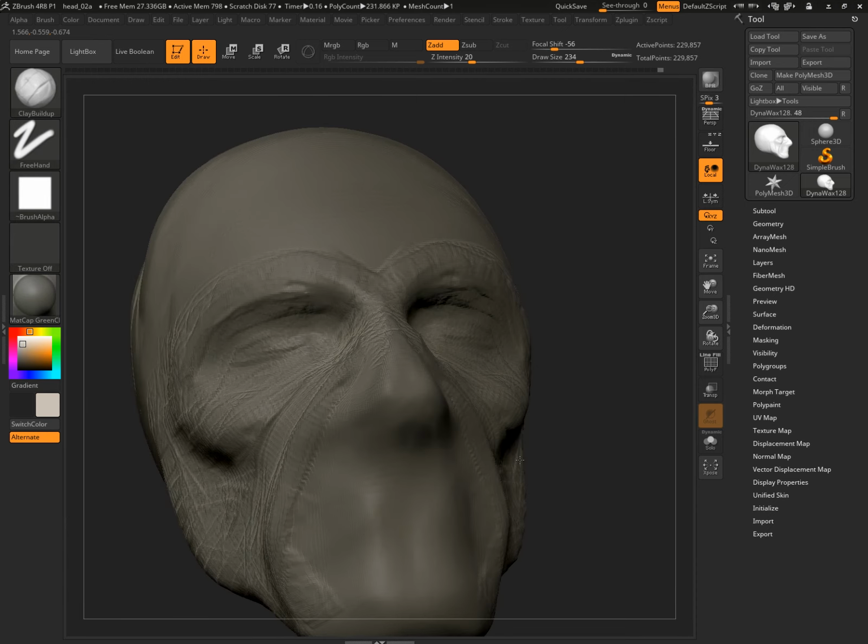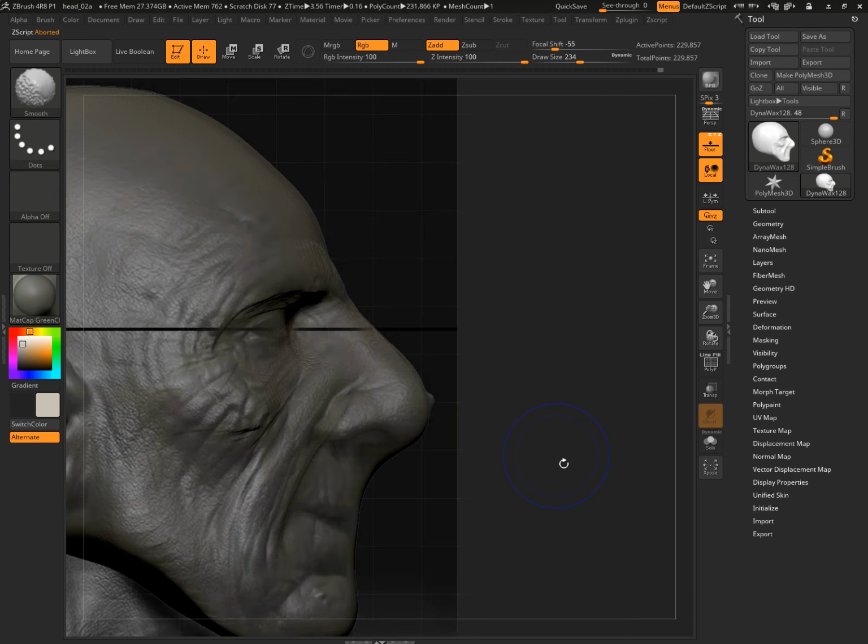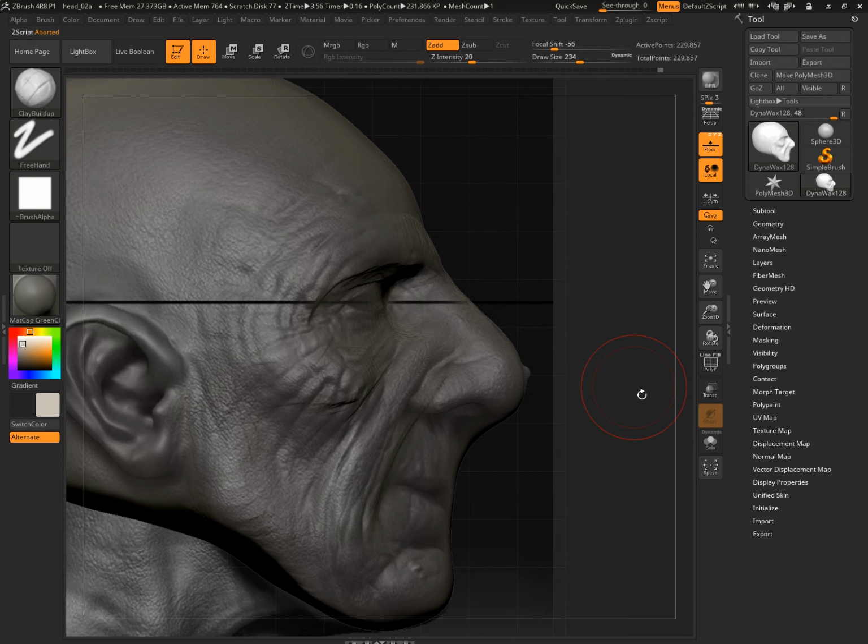Let's see, what does that look like? Shift P. Oops. You know, I don't know, something. So Alt, let's get rid of some of these weird folds here. So that needs to get carved away here.